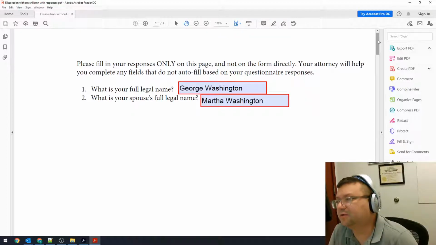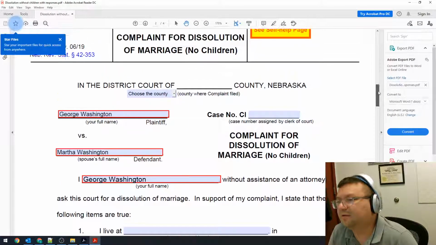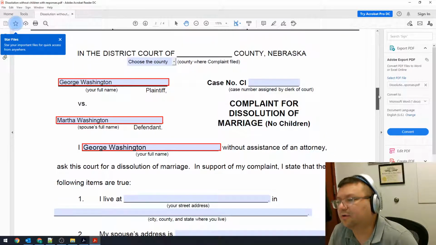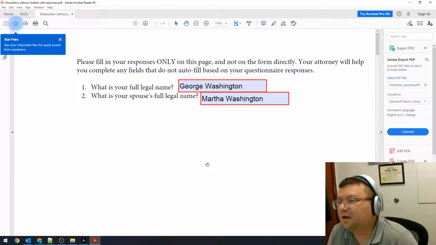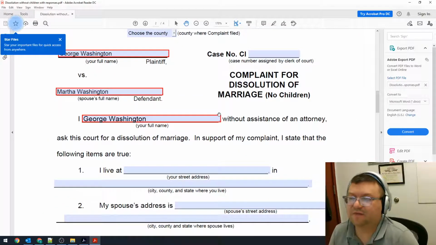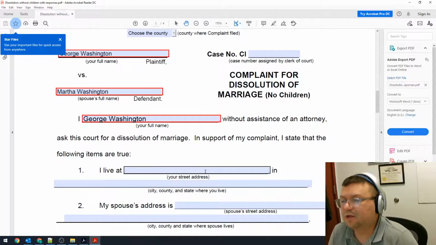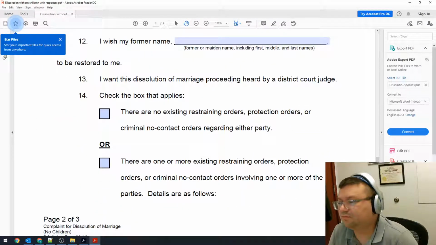So I was able to close and reopen that file. So your client should be able to fill out the questionnaire in Acrobat Reader, save it, and then email it to you in advance of a meeting, and then you can continue filling out the rest of the fields together.